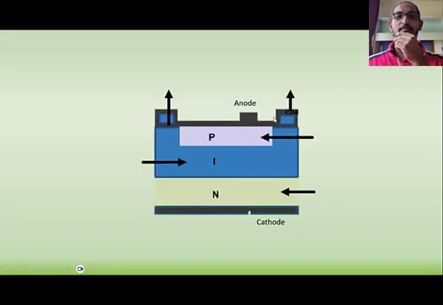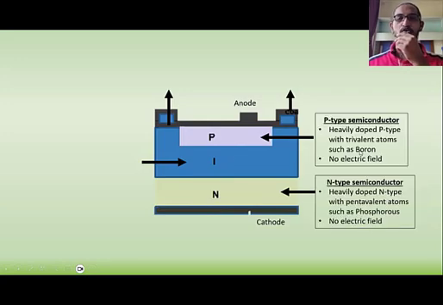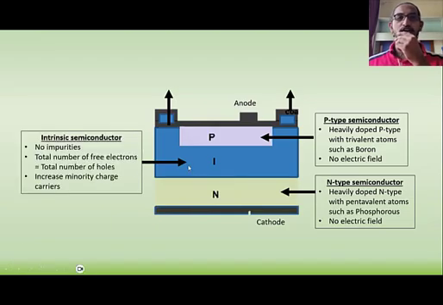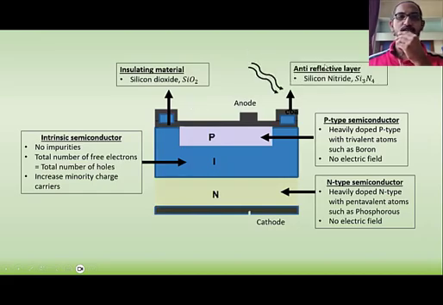A typical PIN photodiode consists of three regions, mainly the P and N regions, which are heavily doped with trivalent and pentavalent atoms respectively, and act as ohmic conductors. A third region, known as an undoped intrinsic layer, is sandwiched between the P and N regions. The top face of the diode is protected by silicon dioxide, which acts as an insulating material to prevent current leakage. The window, which allows light to pass through, is coated with a thin anti-reflective layer called silicon nitride, which is used to maximize the absorption of light by the photodiode.